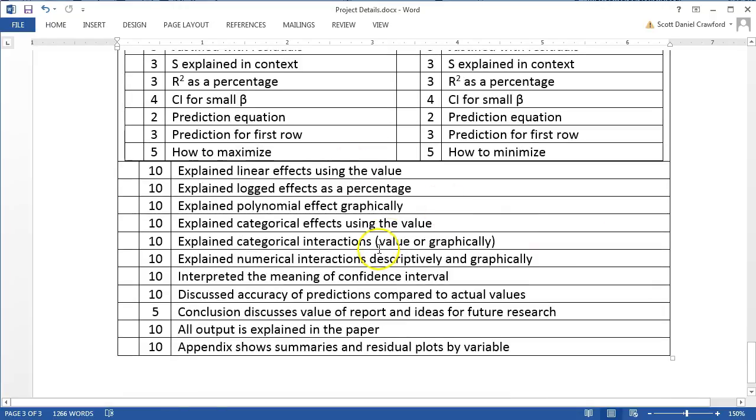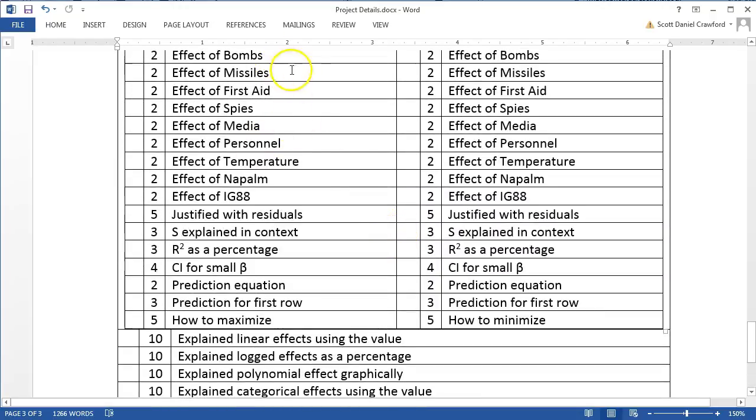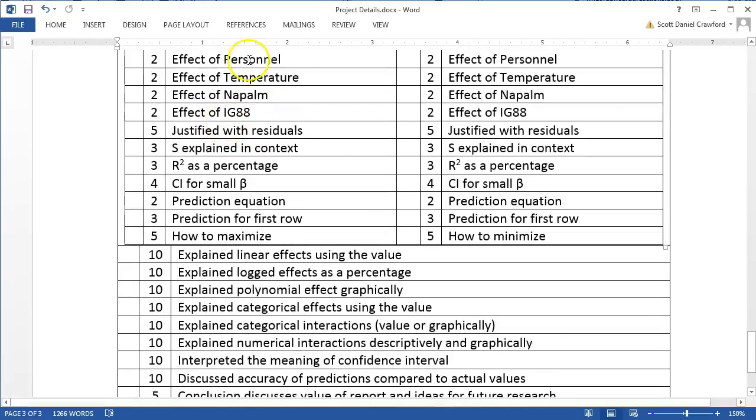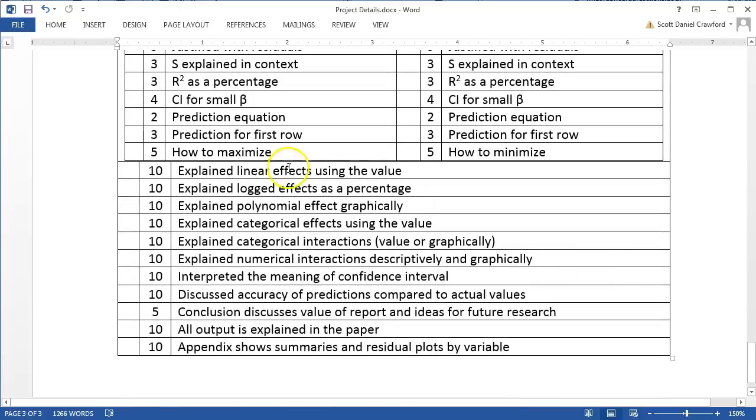Now this stuff down here is often a repeat. If you did a good job of explaining these variables, that means you already explained the linear effects and the log and the polynomial and the categorical. But when I'm going through the rubric trying to figure out what parts of this class you are still struggling with, sometimes there was one particular item that you struggled with and so I can mark it here. Sometimes it's every single time you had a linear term you struggled with it, so I can mark it down here. So the rubric is long, not because you need a paragraph in your report for every item here, it's because I need to be able to distinguish exactly where it is that you are struggling if you lose some points. But when you do a linear effect, you should be able to use the number.